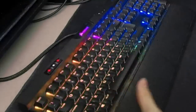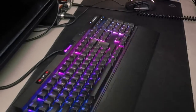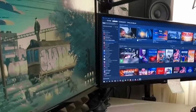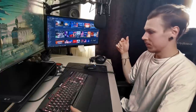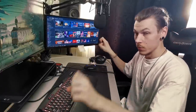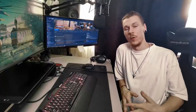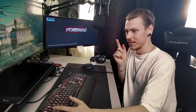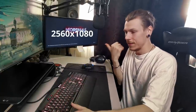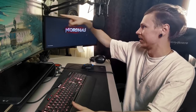Gamer gear. RGB. Waves of color. I made this lighting profile myself to match with the wallpaper I had previously, but I changed it to the visor for the video. I'm a sucker for fully customizable lights on my peripherals. I wanted to talk about my gamer peripherals and my gamer monitor. It's an ultrawide — let's launch my favorite game for a moment. It's also kind of the only game I play because I'm not that big on gaming these days.